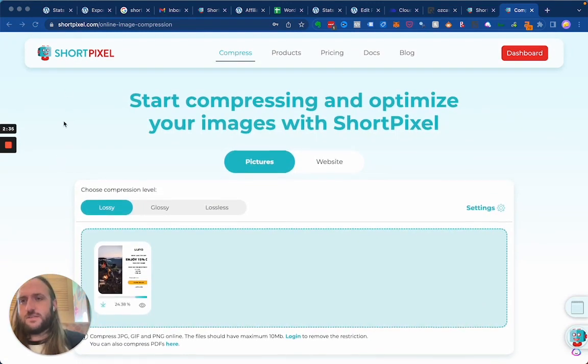Yeah, I just picked this up. I would highly recommend it. And if you're serious about building lots of sites, and especially authority sites where you're going to be putting a lot of images and stuff, I think a tool like this can really save you a lot of work because it'll just compress the images. As soon as you upload them to your blog, this plugin will catch it and start optimizing it.